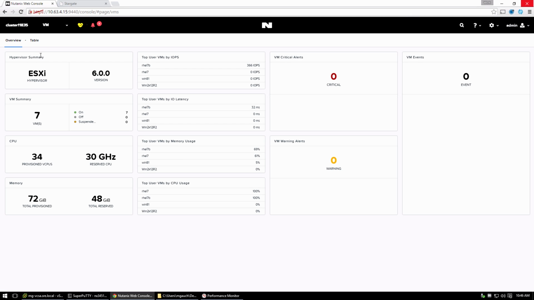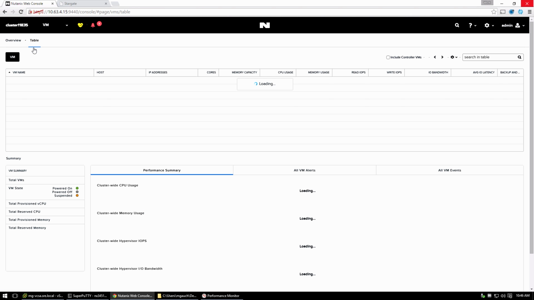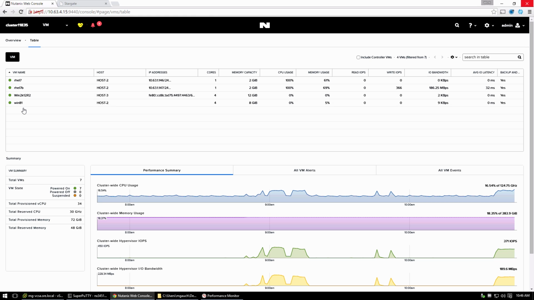So if you go here, click VM, and then click table, it'll pull up a list of VMs. Again, there's not many VMs in this environment, but most customers have hundreds of VMs, and this is a great way to quickly sort VMs by high CPU usage or high memory usage just by clicking the column. This, again, will allow you to do what we were trying to get at from the vCenter client, which is to quickly isolate top VMs that are using resources within an environment.